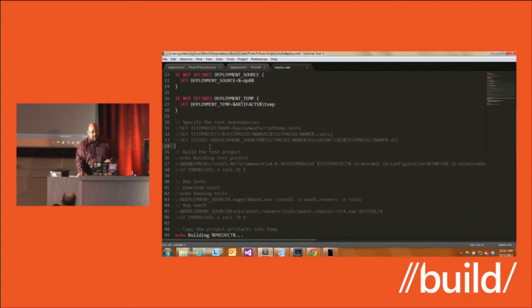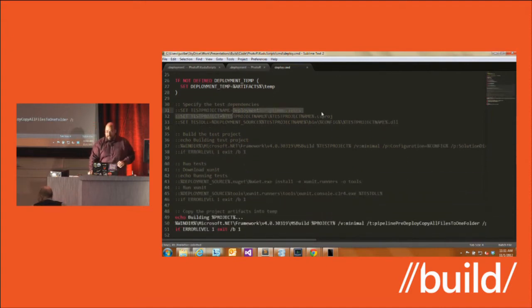The other thing, and right now I have this commented out, you'll notice, is that let's say you want to run unit tests in line before you do your build. You could add an XUnit unit test project and execute that from the command line in the same way that you would do this on your local machine. And it's going to work. And if it fails, you exit with a non-zero code and you stop the deployment. So these are the types of scenarios that we're trying to help people enable. And you're going to see a lot more contributions we're going to have to these scripts to show you how to do some of the common patterns.